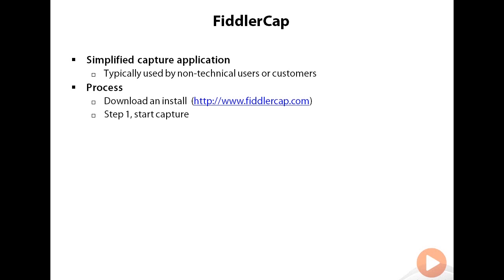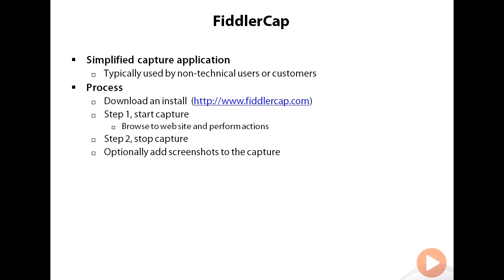They're going to start a capture. They're going to browse to the website and perform whatever actions they need to do. They're going to stop the capture. They can optionally add in screenshots to the capture so we can see what it looked like in the browser corresponding to what they were doing. Then they can save the capture.